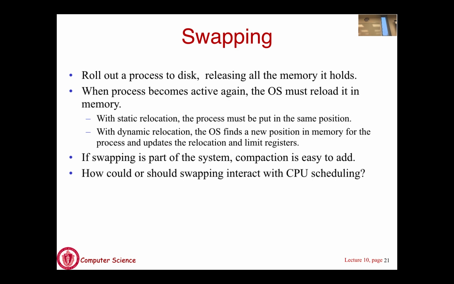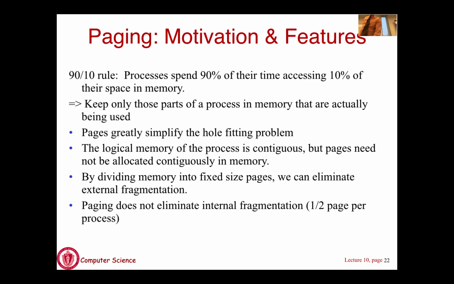Okay. All right. So, now let us move on to the next technique, which is paging. Okay. So, the problem with contiguous allocation is going to give us fragmentation. I think that is a bad problem to have. So, there are other approaches that just do away with that problem altogether.